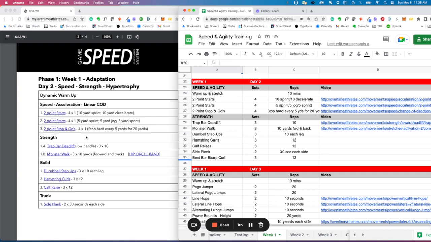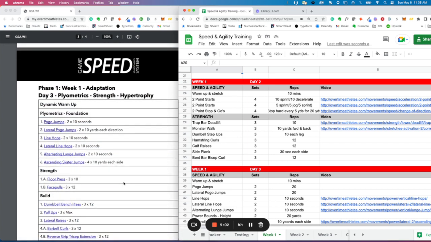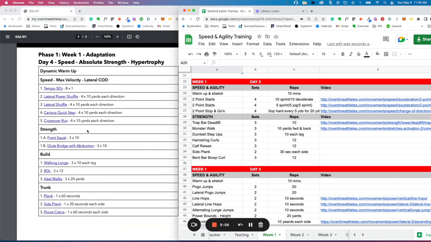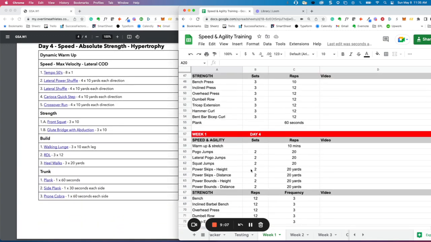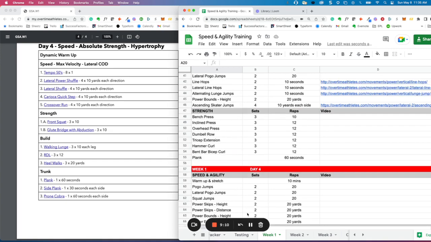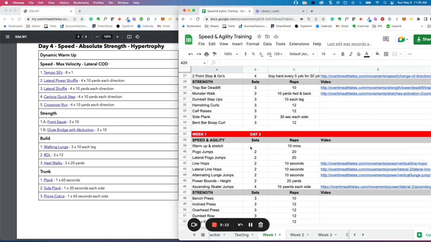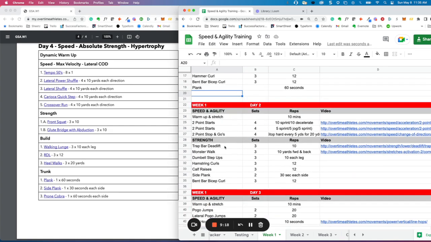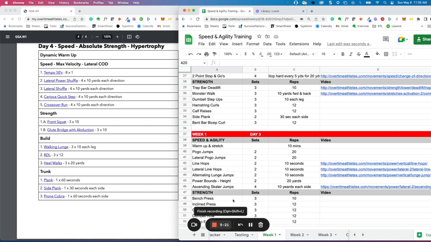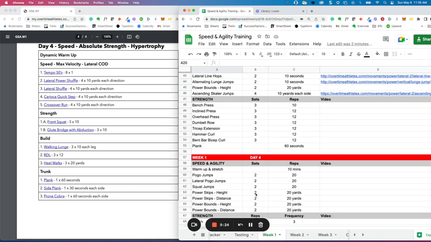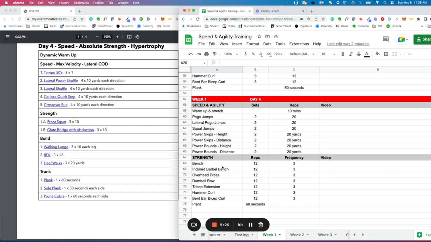Okay, so the key thing to remember there is just that whatever's in the top here is going to go under speed and agility, and then everything else will go under strength. And you don't have to worry about these headers. Okay, and then here's day 3 and day 4. So I have not done day 3 or day 4 on here. I just copied and pasted this first one just to show you the structure. So you will have to go through day 3 and day 4 and just double check and make sure that these ones have accurate information in them.